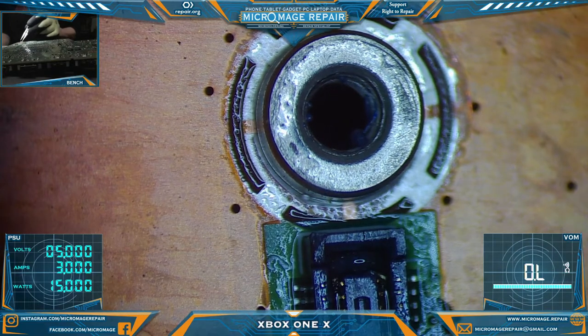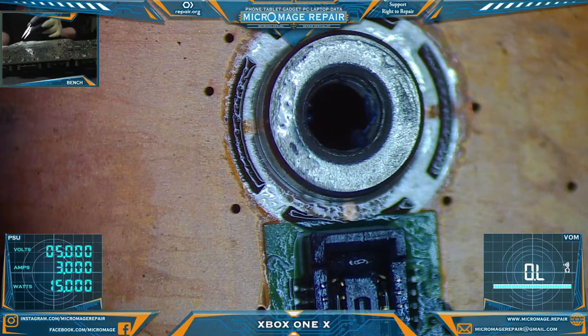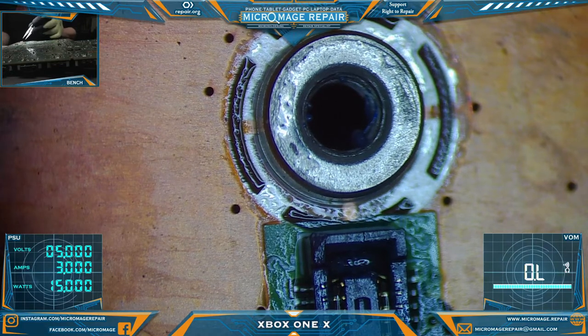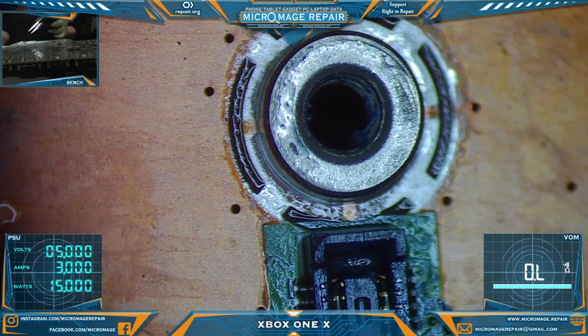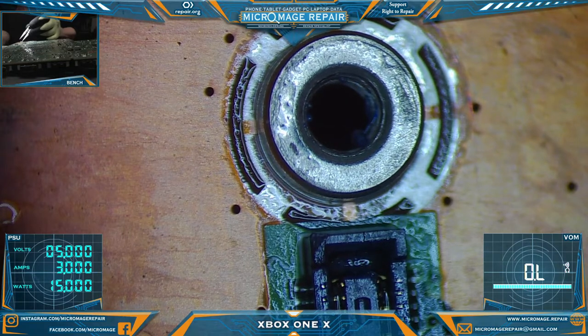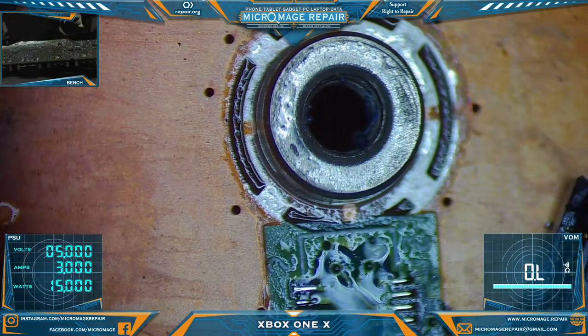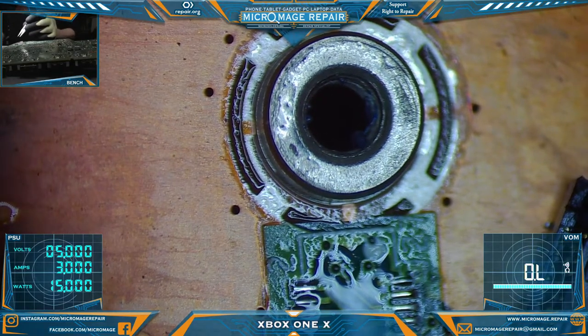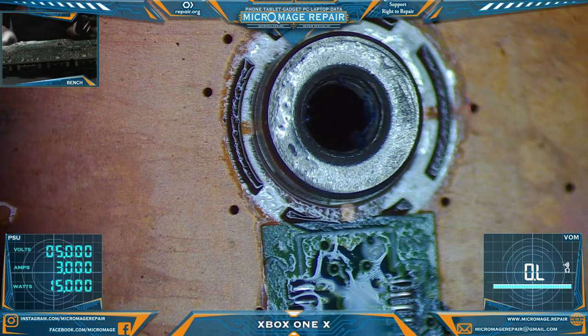Starting to see some melting now, or wetting. Okay. I'd call that a successful pull. Set it aside so we can trade out boards.